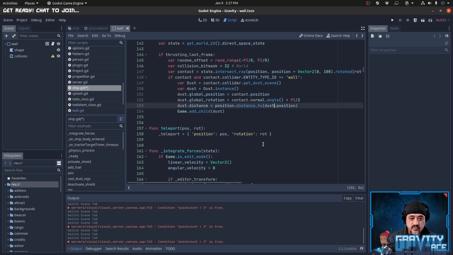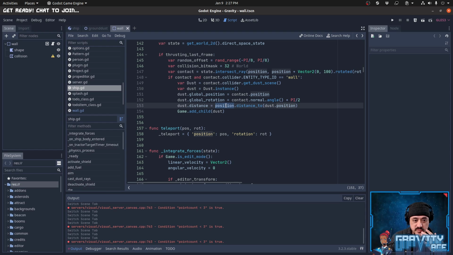I don't like how that's referencing itself. I should use... Well, let's not change it right now. That's fine. No, that actually makes sense. It's the distance from itself to the ship position.